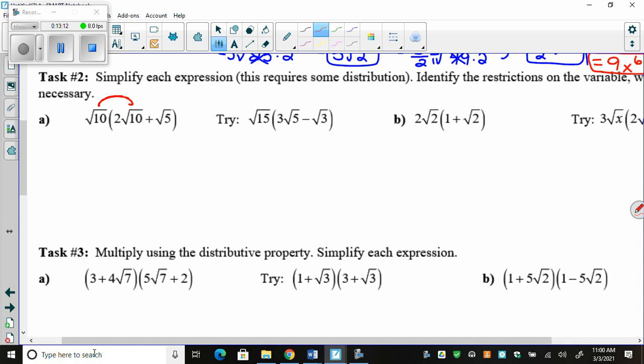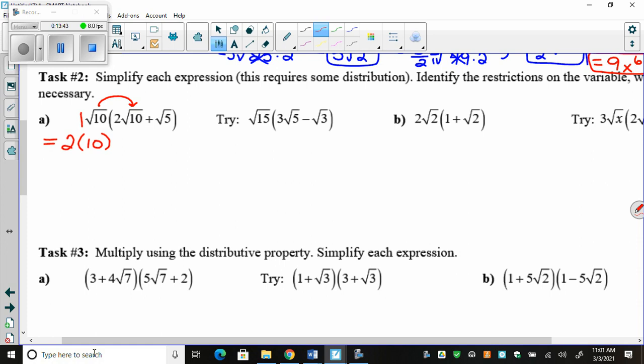So we go root 10 times 2 root 10. Root 10 is just 1 root 10. It's the same thing, right? We get an equal sign. So 1 times 2 is 2. What's root 10 times root 10? 10. Some people say root 100, which is still 10. Remember that rule when we multiply 2 radicals that are the same together, it just becomes a number? Right? If you do that, you will make less mistakes. So root 10 times root 10 is a 10. And they just end up multiplying.